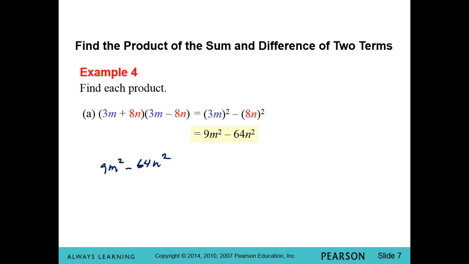So after a while, you just do the square of the first. Always a minus, so plus times minus is minus. Square of the second. So it's just a shortcut. If you don't want a shortcut, foil it. You'll come up with the same answer as long as you do it correctly every time. Okay? So you choose. Long way, short way. Hard worker, lazy. You choose.